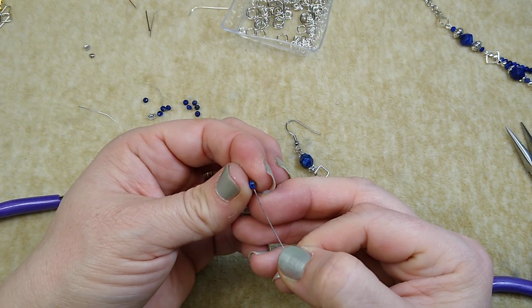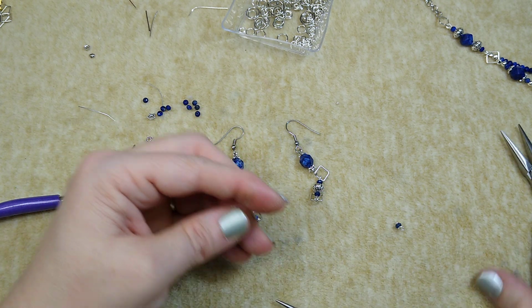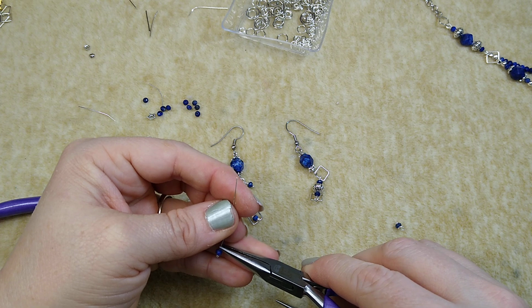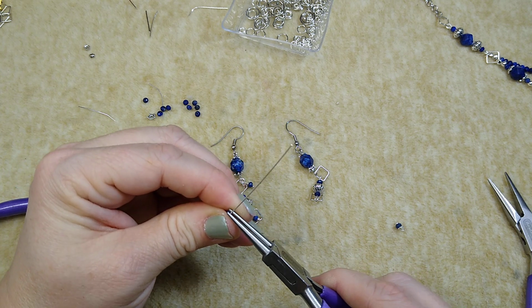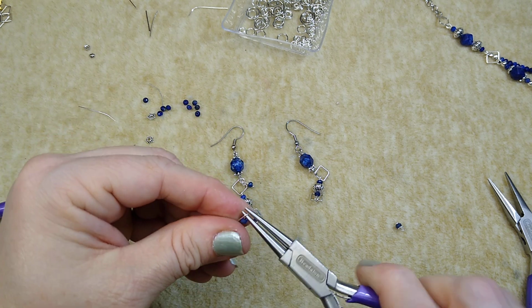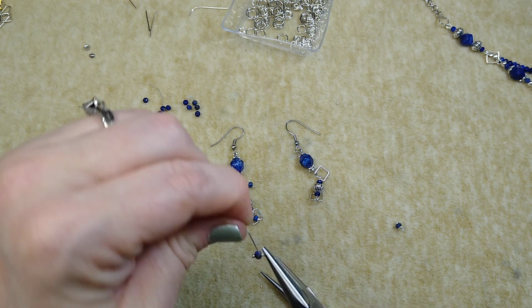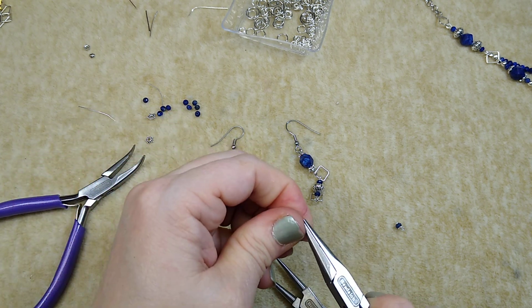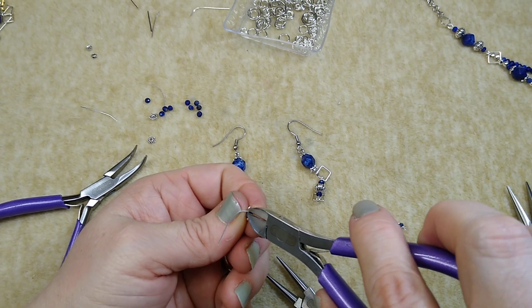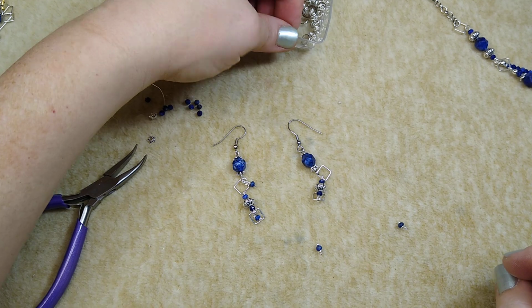And I may take these fish hooks off and put posts on. I think that I would like the way that the posts looked better on this than I do fish hooks. So I'll look at that here in just a second. Alright, I'm going to go ahead and trim that one. Okay, two small jump rings.